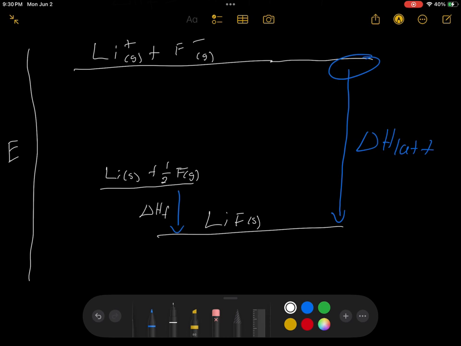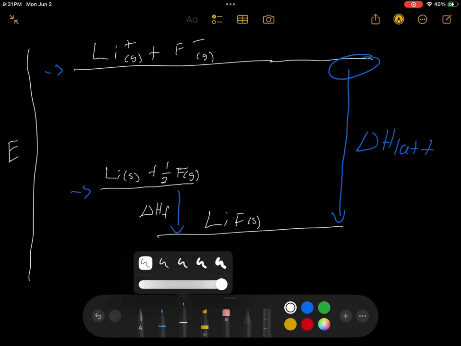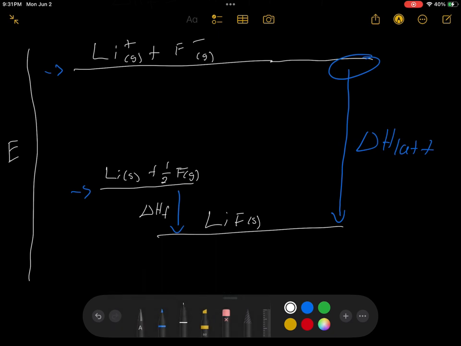So we're almost there. Now, going from here to here is what delta H1 is. It's a collection of steps. So what are those steps? Let's look at the elements individually, right? Let's look at lithium first. We went from solid lithium down here to a +1 gaseous ion of lithium at the top. So how do we go from solid to gas to a gaseous ion? Here's how we do it.